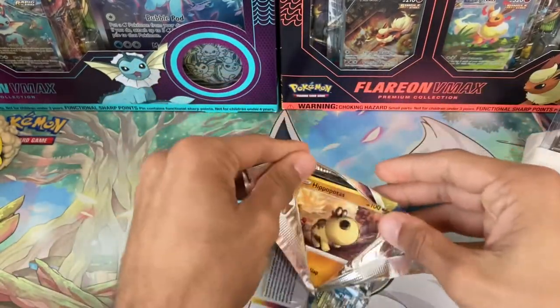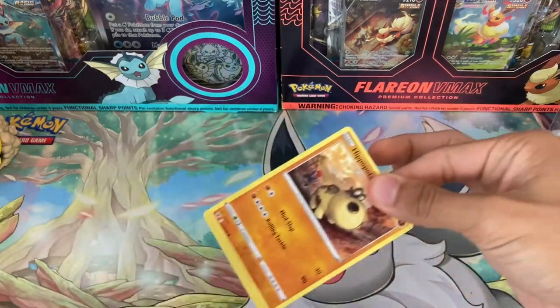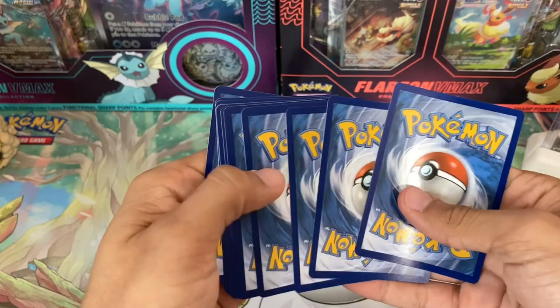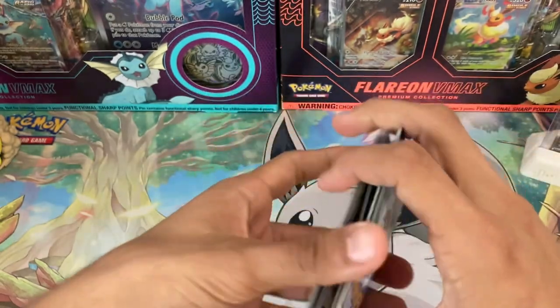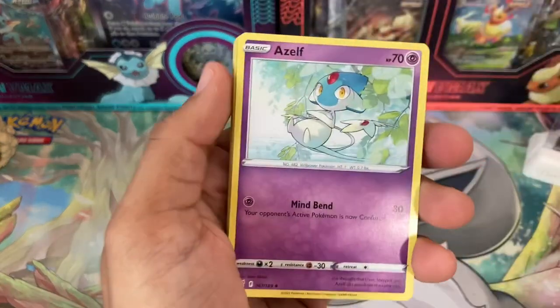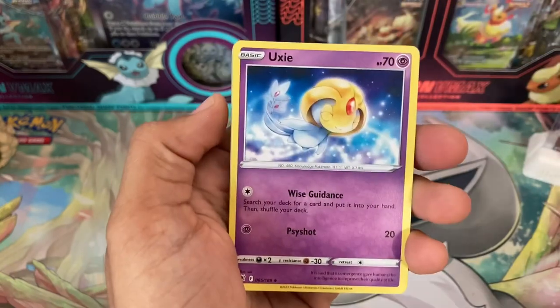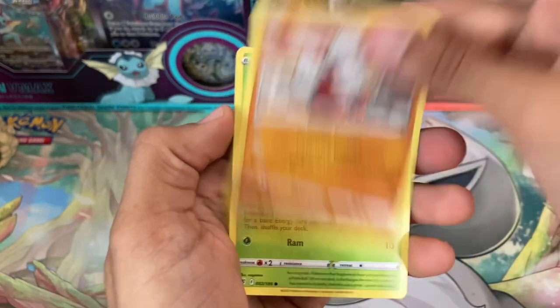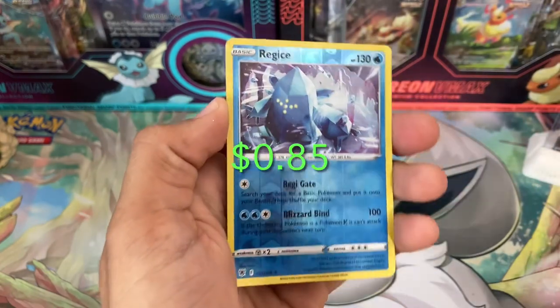Right into Astral Radiance. Honestly this set has been out for a while, I'm already forgetting what kind of cards come in here. But I think you want to get the alternate art Palkia or Dialga cards — even though I don't like their Origin forms, you still kind of want to go for the big hits obviously. We got Sneasel, Yanma, Lileep, Vault Orb, and Regice.